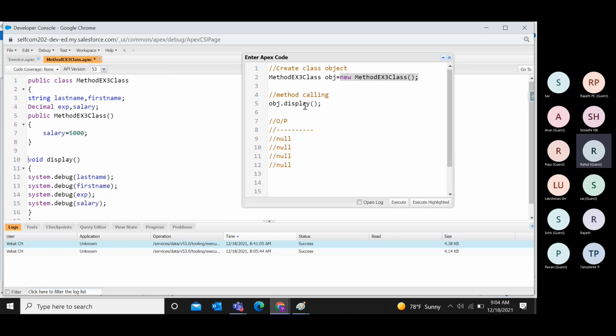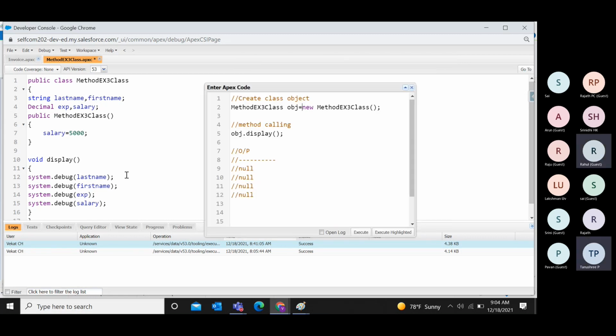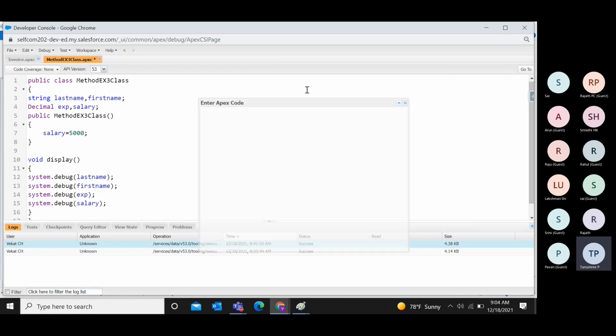So if we create this class under the public class, it will work. It will work because in the anonymous window you want to see the results. Because individually we are learning Apex programming, and now we want to see the results, for that purpose only I'm using the anonymous window.